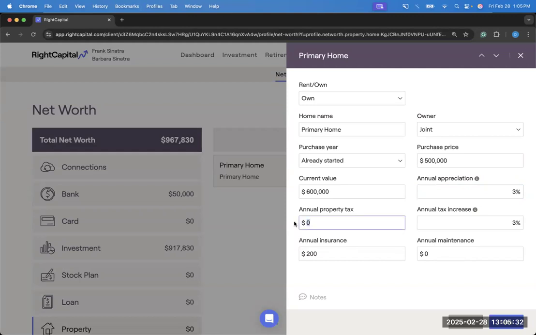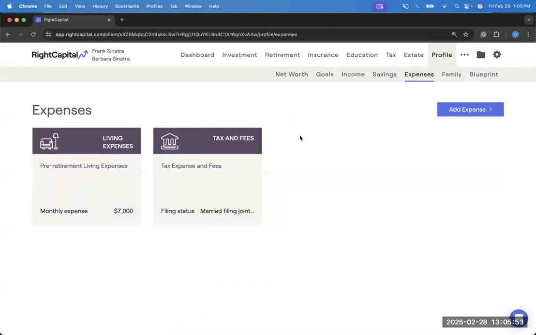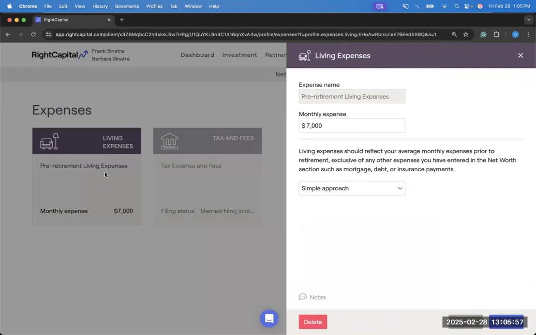So let's dial in some parameters here, just some rough numbers. I do want to mention, when it comes to these fields, a common question that we tend to get is, why are we entering these expenses here? Why aren't we baking these property related fees into the client's living expenses, which are entered into, of course, the expenses or goals areas within these living expense cards here? So that's a common question we tend to get.